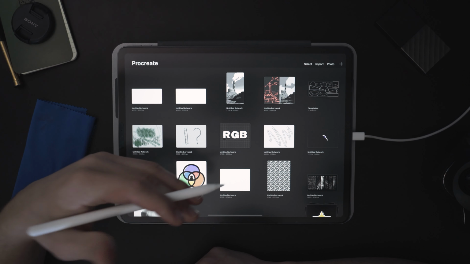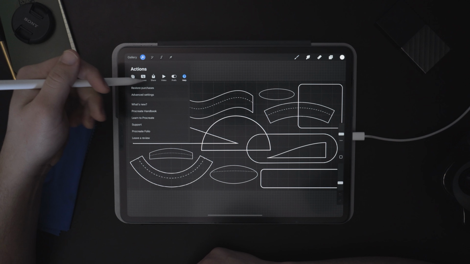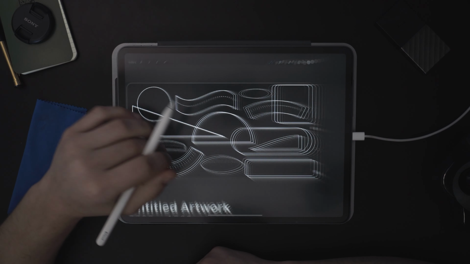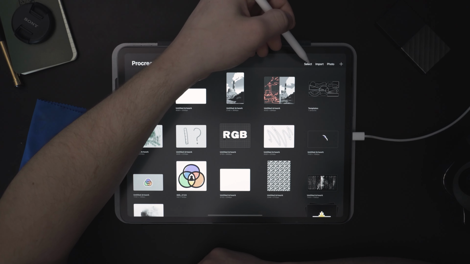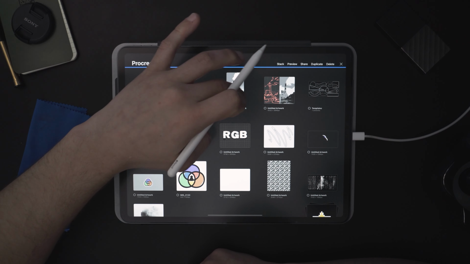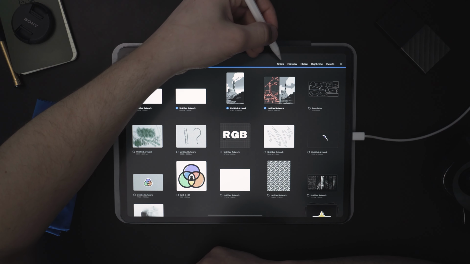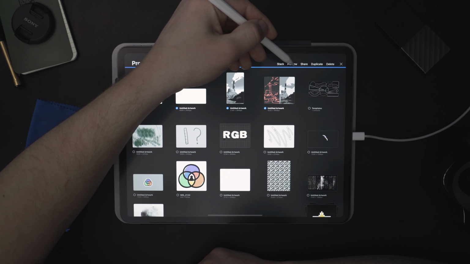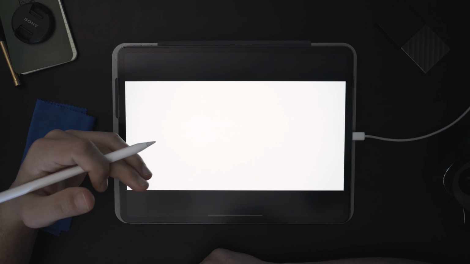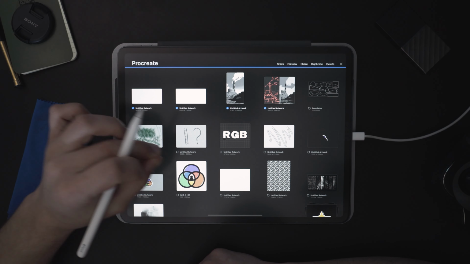Now, most of the time, you'll probably be exporting directly from the project itself. You're working on a project, you can come up here and go ahead and export it from there. But it is to be known that you can do this from the gallery, and you can even press the select button, select multiple projects, and share them all at once. There also is an option right here to choose stack, and what stack will do is basically make a folder out of whatever you have selected. Another option is preview. Preview will open up a slideshow of sorts, so you can simply swipe through those slides and see exactly what you have selected.